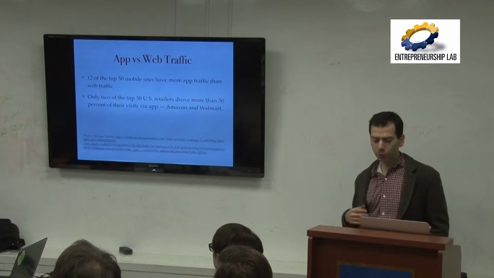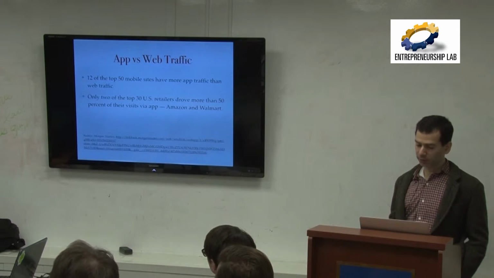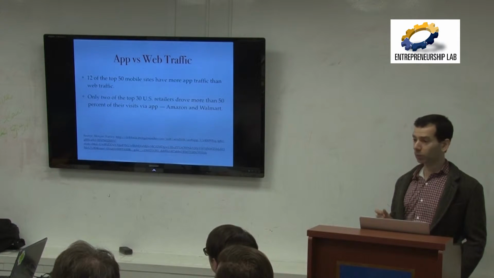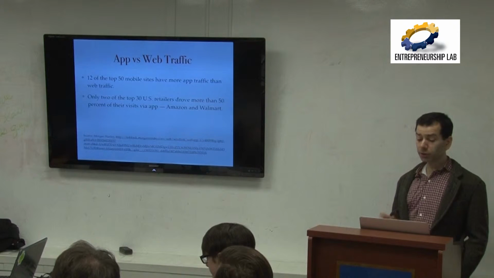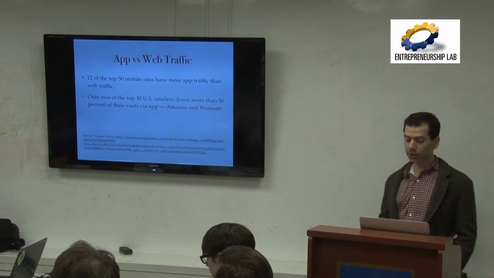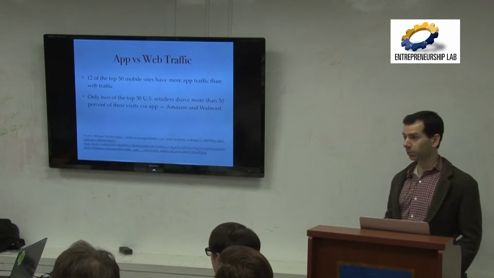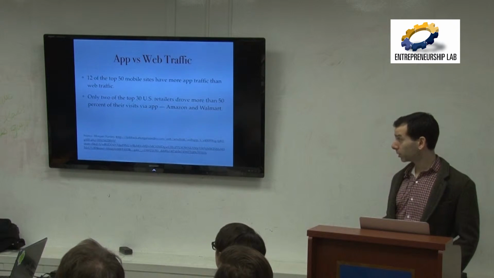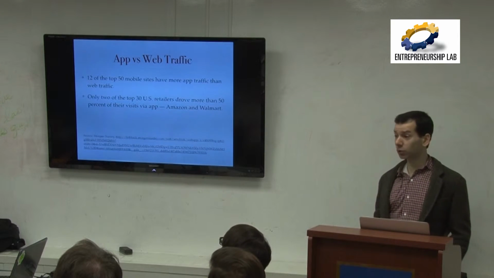Okay, and just more general information on app versus web. 12 of the top 50 mobile sites have more app traffic than web traffic, so most sites are getting more web traffic. Only 2 of the top US 30 retailers drove more than 50% of their visits via app, Amazon and Walmart. So for retailers, the web gets more traffic.